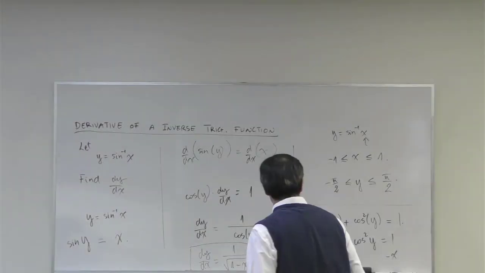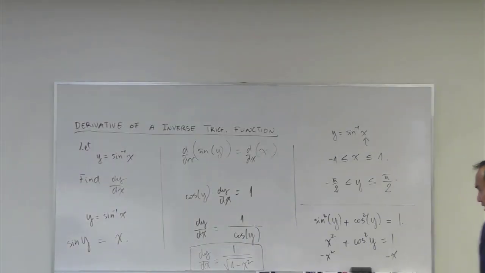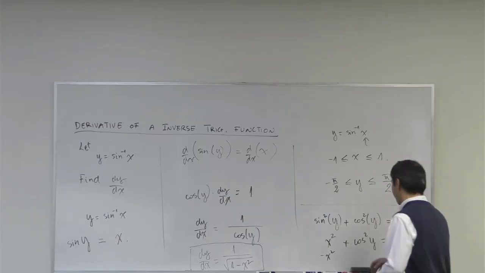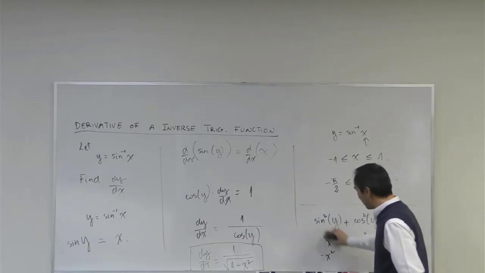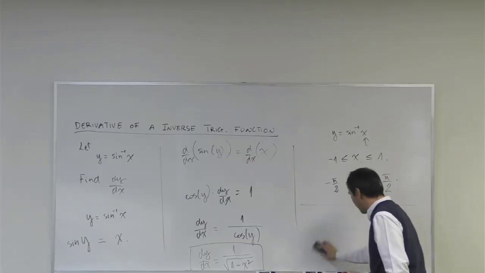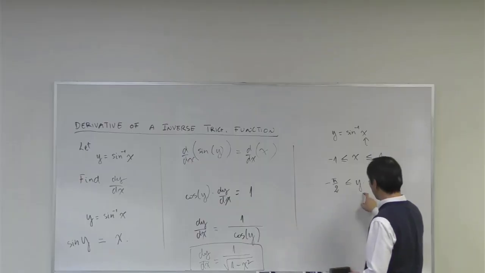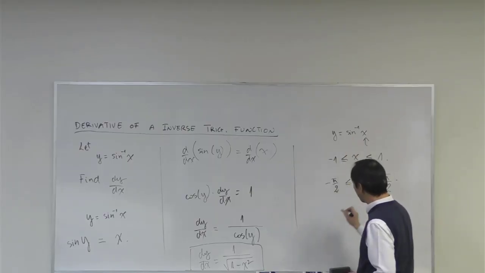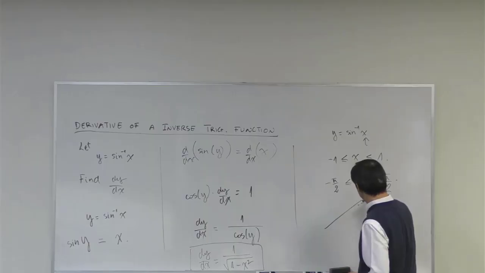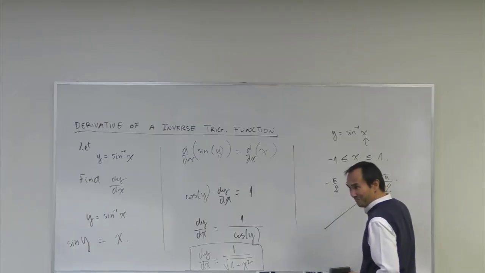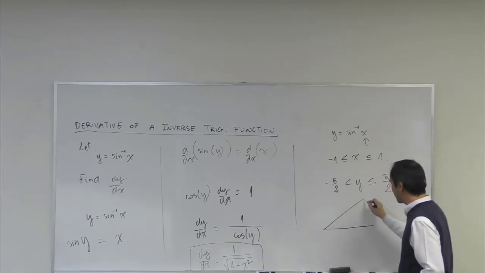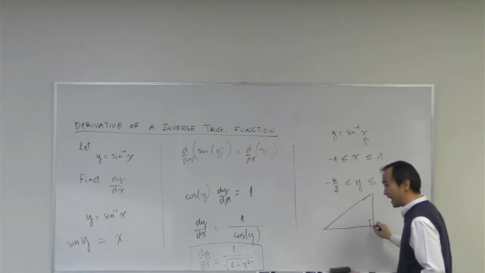Okay. And then arguing it using the trigonometry identity right here is just one way of seeing that. Okay. Now once again, you can also argue in a different way. That's another way of arguing it. Just think about your angle over here, the angle y that came out from sine inverse, right? It is some angle from minus pi over 2 to pi over 2. Let's purposely pick an angle, because pi over 2 means a 90 degree angle, right? You guys agree? Right. So let's draw that in a triangle, and then that triangle can generalize the idea again.